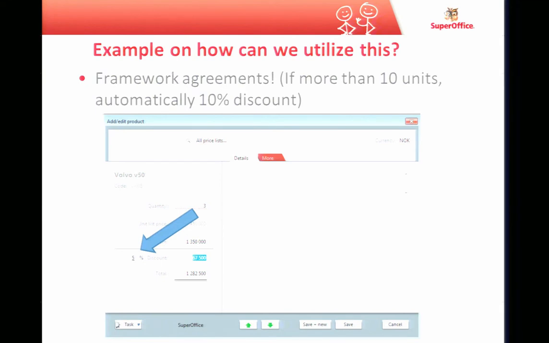And as I said, this is a Windows-based function. So this will not work in this way with a web application, because the scripts I'm talking about here are Windows scripts. So, for example, in this case, let the quantity control the discount, as an example.